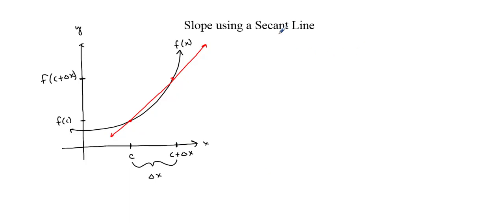All right, well, we can find the slope of this secant line. Slope of this secant line is equal to what? Let's go with, well, we need points, I guess, so we better make points. So this would be C plus delta x, f of C plus delta x. And this point would be C, f of C, right? Sometimes it's better to see the actual points than to pick out the x and y values for our slope because we're so used to doing that.